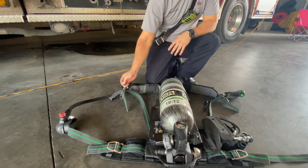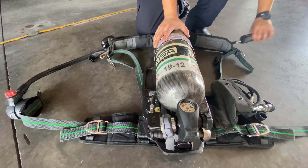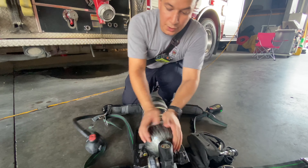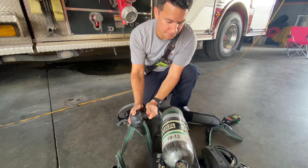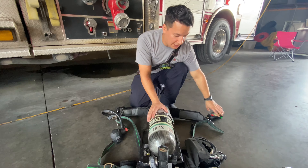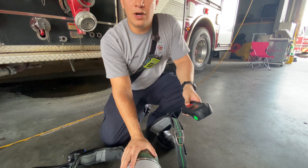We have our seatbelts, we have clips on here for our masks — if we're not using them, we can have them on our backpack. And we have all these little lights here. These lights show how much air we have left in our bottle. When they're going green, that means we have almost a full bottle. Sometimes they can go down to yellow. We went past yellow — we got to red. Red means we're at a low bottle. You hear that alarm? That lets everyone else know that we're running at a low bottle — that's not good. We also have a little machine here that tells us when we have a low bottle, and if we don't move, it also sends an alarm.